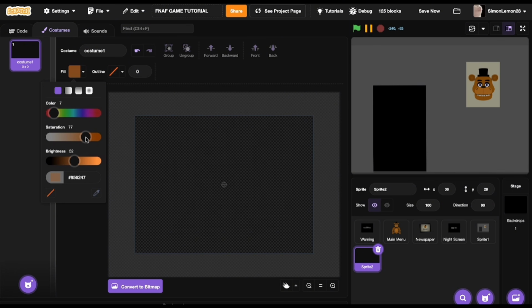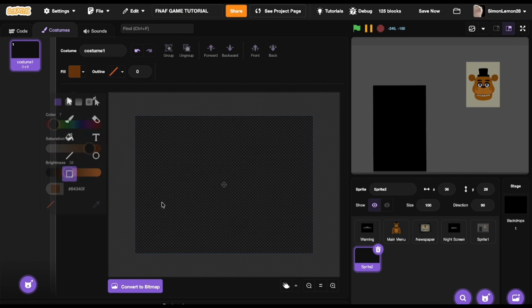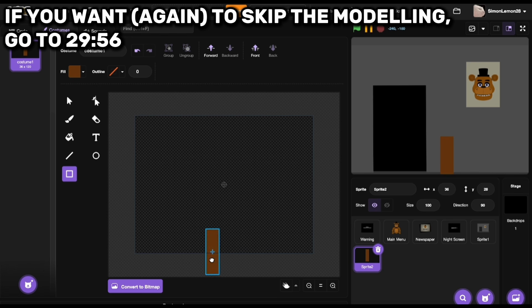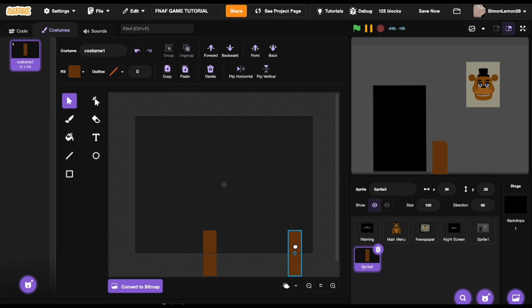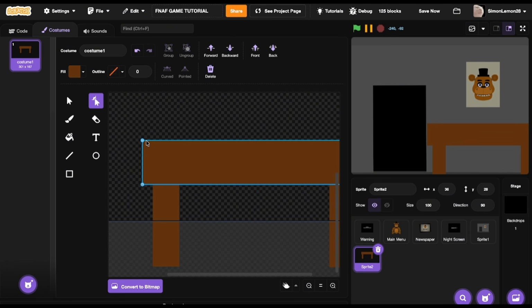Make it a brown colorish. And now make it here, maybe. Duplicate this. Just like that. Can mess around with this tool. I like to make it like this.